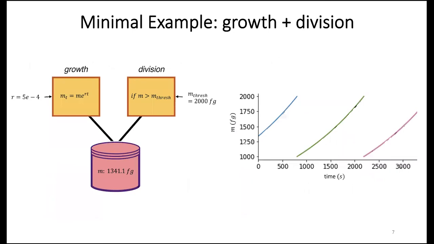Here's an example of what this might mean, a very minimal example. We could have two processes: one of growth, where we have this exponential growth function that takes the mass and a growth rate and gets you a new mass after some period of time. We connect it through this one port to a store that holds the current state of the mass. Then there's a second process called division that triggers division once mass passes a threshold. When we run it, we start it off here at 1300 femtograms. It grows exponentially, hits this threshold and divides, and this repeats. This is a very minimal use case of two processes with one shared store and just a single variable inside of that store.